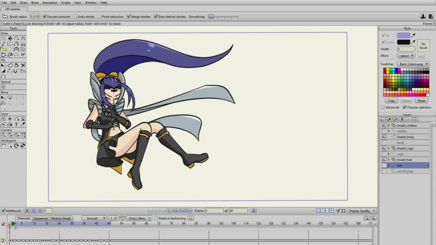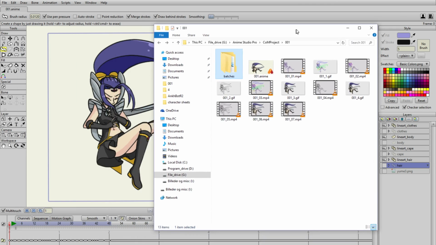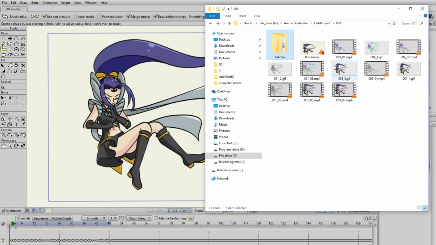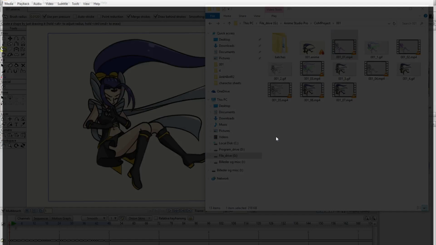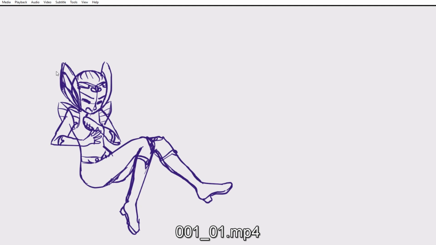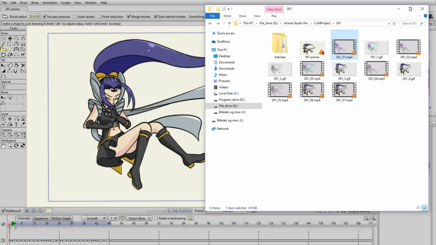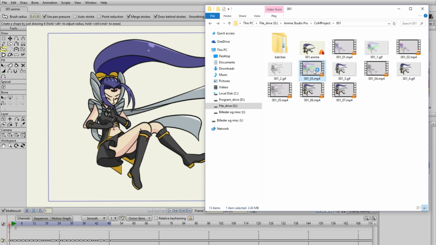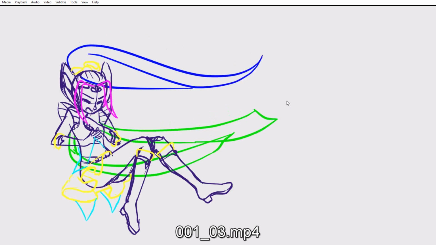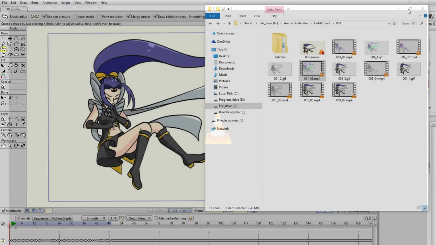I can actually show you guys here because I have the working files here. This is the first one without anything. This is maybe going a little fast, but that is moving clothes. We have the cape and the hair.